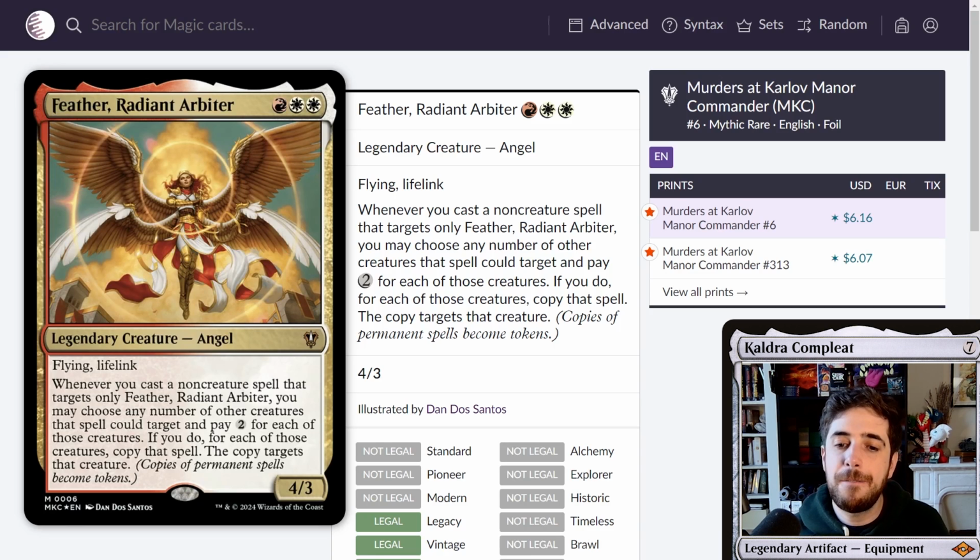Next we have Feather, Radiant Arbiter. This is a 3-mana Boros legendary creature, angel. It's a 4/3 with flying, lifelink, and whenever you cast a non-creature spell that targets only Feather, you may choose any number of other creatures that spell could target and pay 2 for each of those creatures. If you do, for each of those creatures, copy that spell. The copy targets that creature.